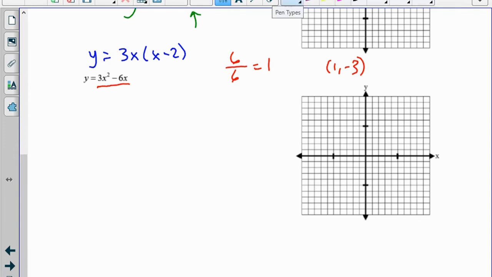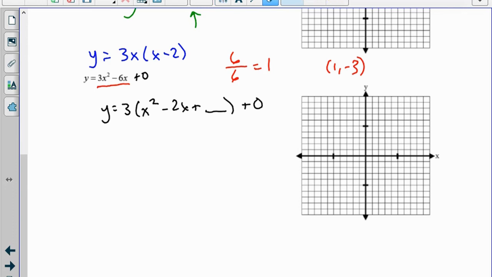So what I'm going to do is rewrite this by factoring out the 3 from the first two terms. So I get x squared minus 2x. I factored out a 3, and then I didn't actually factor it out. So plus blank, and then it's plus 0, so I don't even really have to write it. Notice that there would have been a plus 0 here if I wanted to put my c. So plus 0, if you want to keep it, you can.